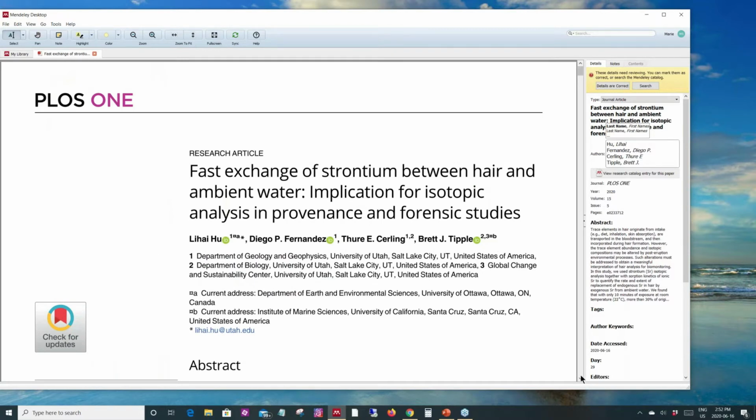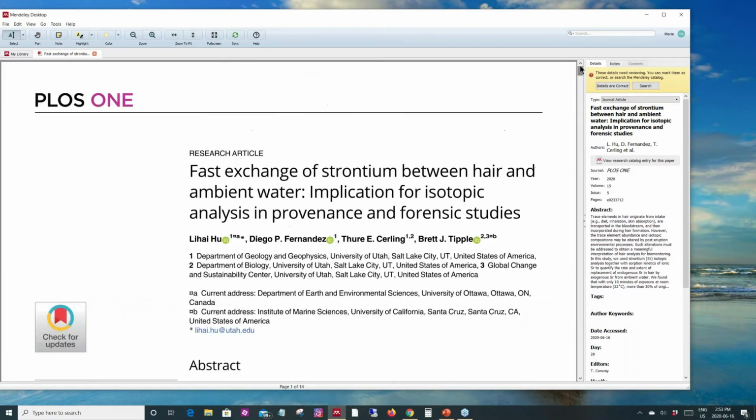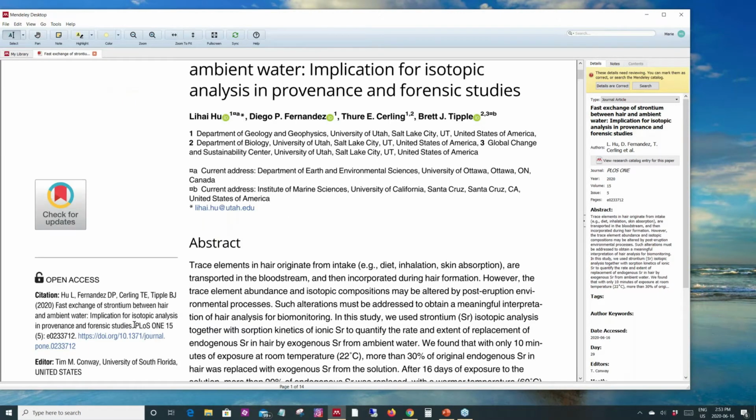Sometimes you have to scroll down to the bottom of the PDF to find all the details. I'm not sure if I'd have to look maybe even on the website for this one just to make sure. Oh, here's some citation information over on this side.